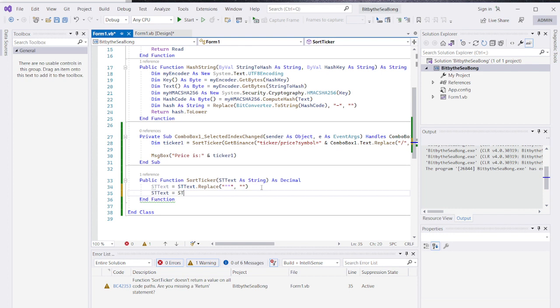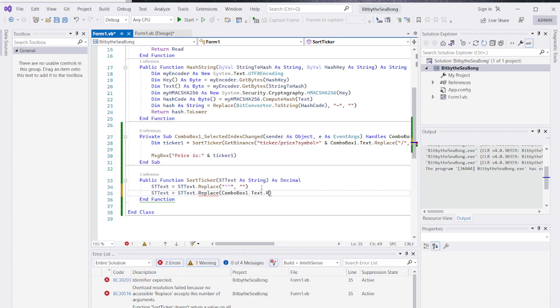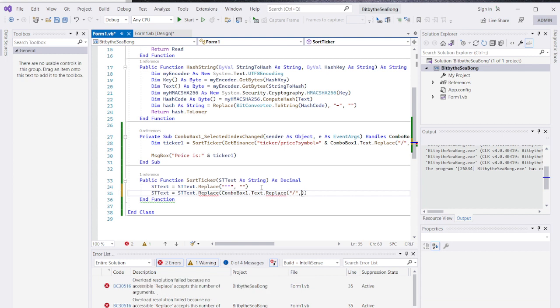The next thing we're going to do is exactly the same again. stText equals stText dot replace. This time we're going to get the information from our combo box, which is called ComboBox1. It's the text information that we want, not the background color or anything like that. And we're going to replace on there this time the forward slash, because we know the forward slash is a problem.